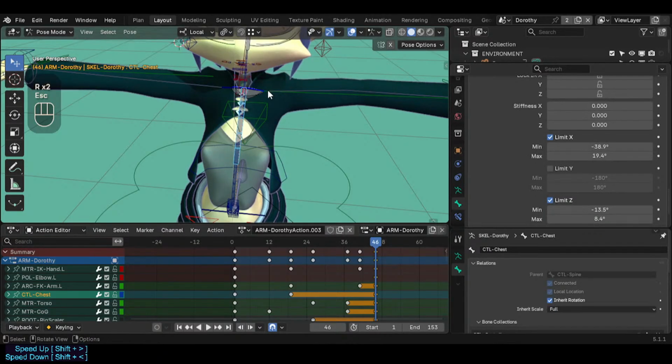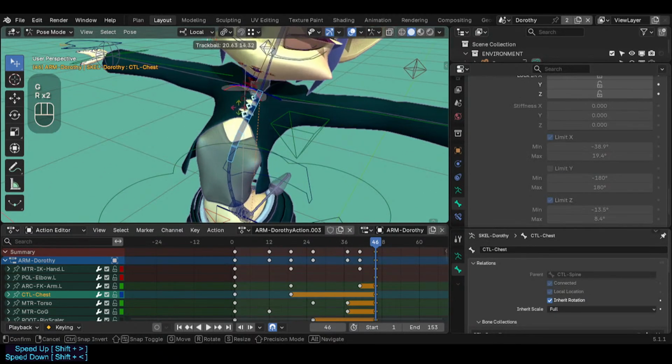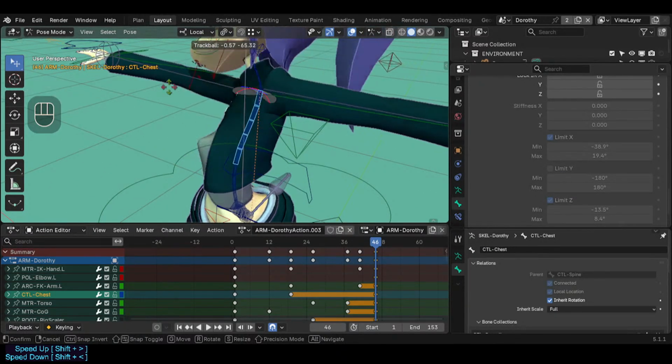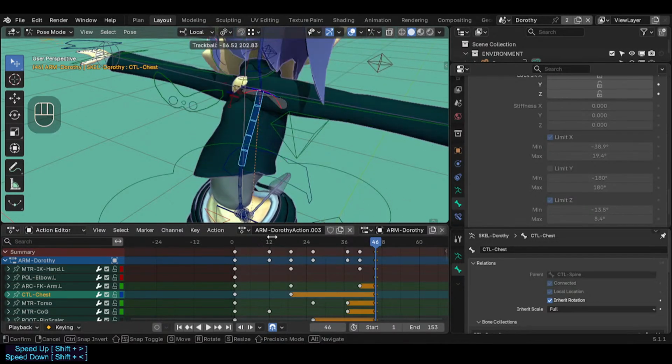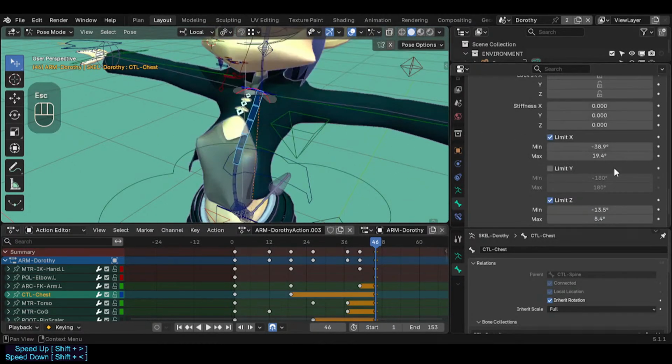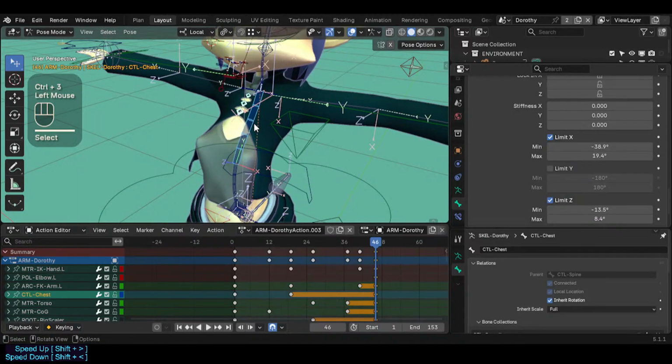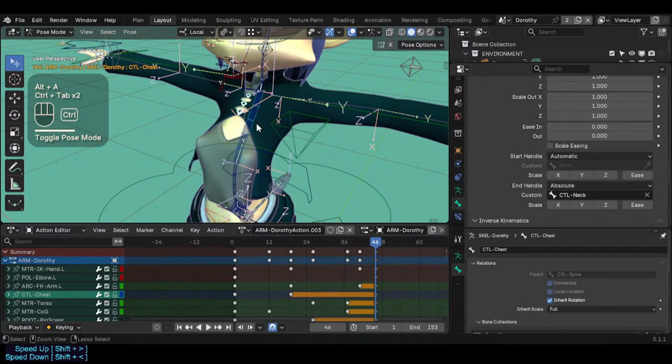Okay, let's do a G into R. You see, it's limiting to that shield, and it's all grayed out. Wait, what the hell is this? Suddenly, I don't know what happened.